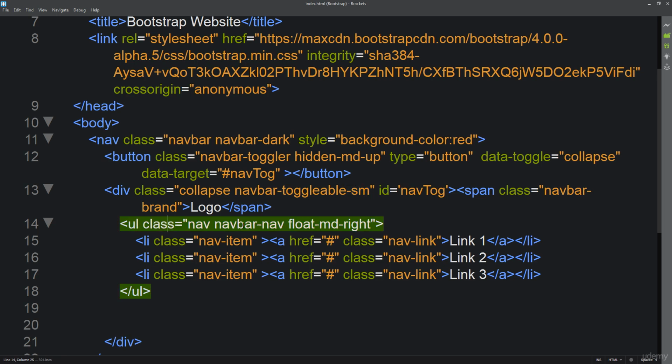Then over here with the unordered list, this is where we have our actual links within the navbar. We've got navbar-nav, and we saw how without it the links are not in line or floating over to the right-hand side. So we need to include that to make sure that it's a horizontal navigation bar, and then we also float it over to the right. So we saw that we can position it to where we want it to be. Make sure that our list items include nav-item, and of course we need to include the nav-link in order for Bootstrap to understand that this is the styling it's expecting, that every one of these list items, if it has a link, should be indicated as a link.